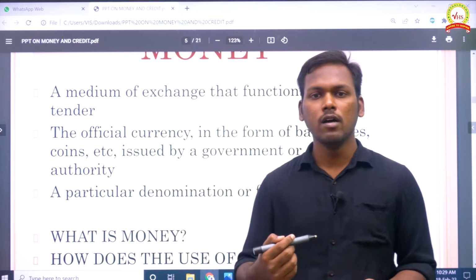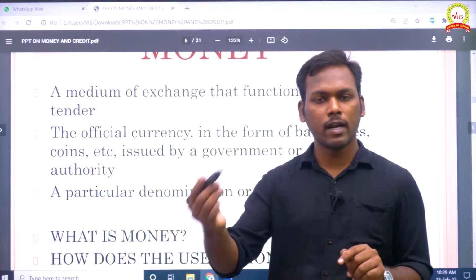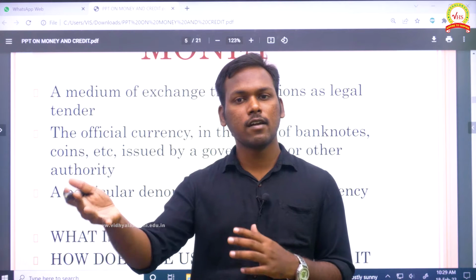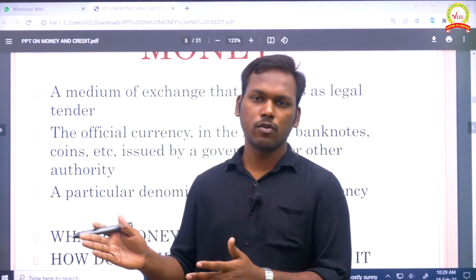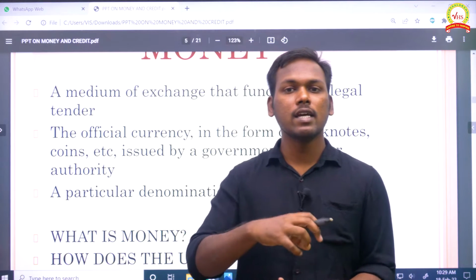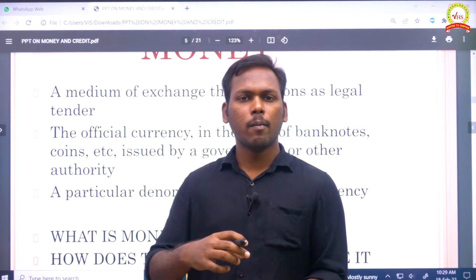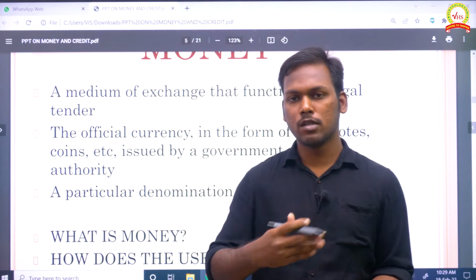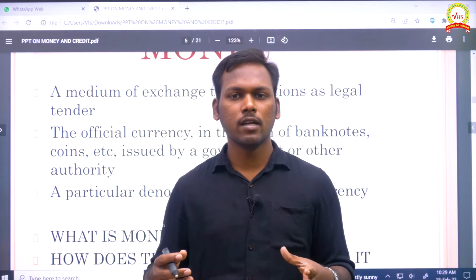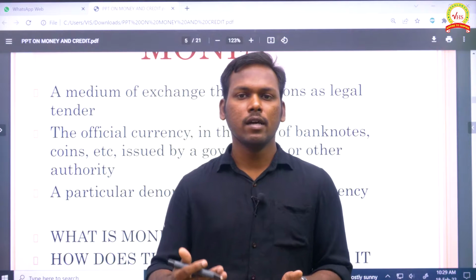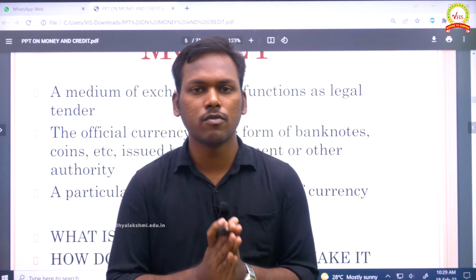If the shoemaker wants some food grains, he can sell the shoes to somebody who needs them, and in return he can get money. With that money he could get the food grains. So here the money is acting as a medium of exchange. In return, money can be got for anything, for a service, for products, for goods, whatever. Whatever the thing, money can be used as a medium of exchange. Clear? So money eliminates the double coincidence of wants.